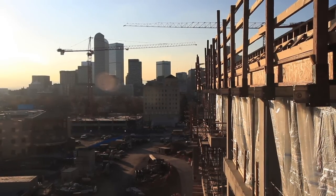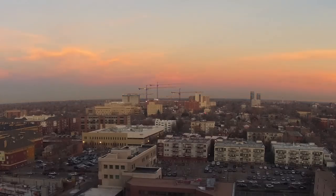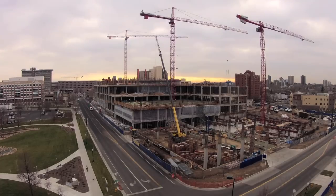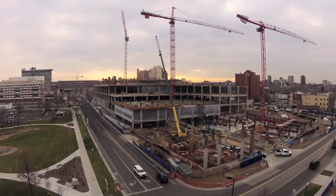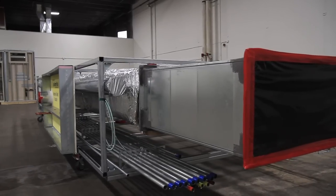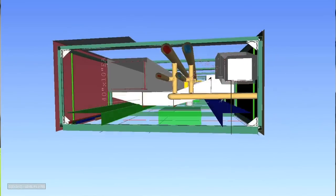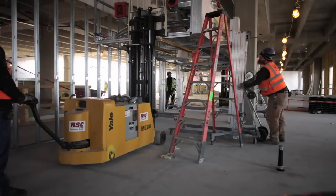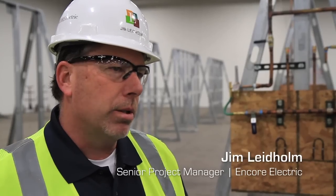The strategies we're employing — from prefabrication to pre-planning and using our virtual design and construction — will make sure we really deliver perfection in the hospital. Ike Mortensen is leading new innovative ideas, using electronic versions of everything to allow us to do prefabrication with multi-trade racks so everything lines up perfectly and fits in the same spot.